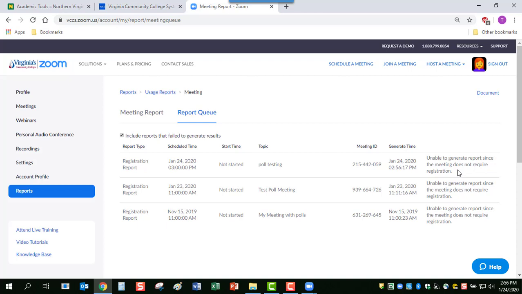That is everything. Oh, one other thing about polls. Polls don't show in recordings, by the way. So if you are recording your meeting, the polls don't get recorded. Like the polling screen doesn't get recorded. So it might be a good protocol to just read the poll results aloud after polling is done. Read the questions, read the answers, and then read the results so that people viewing the recording will know what happened. Okay, that is everything.